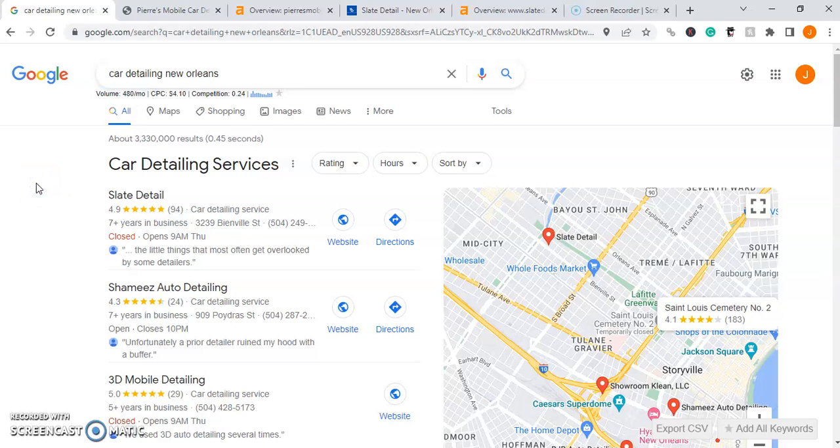And that number gets way, way bigger when you start talking about variations of this phrase like auto detailing New Orleans, car detailing near me, and a variety of other search terms that are similar, but just variations of this same search term. However, the goal remains the same in this video, regardless of the search term, and that goal is to put your business at the forefront of those searches so that we can guarantee that at least 480 people every single month see our business first before looking at another competitor.